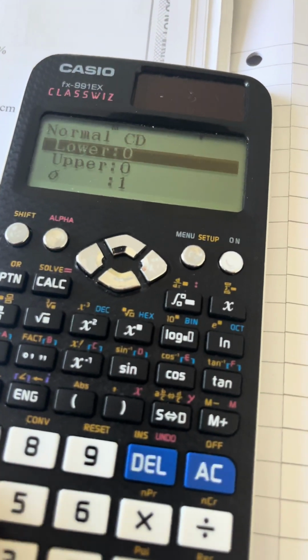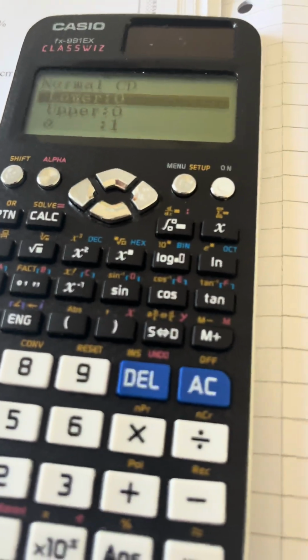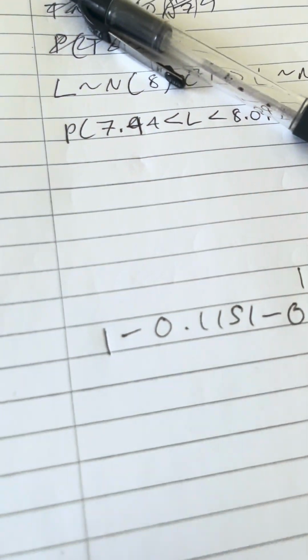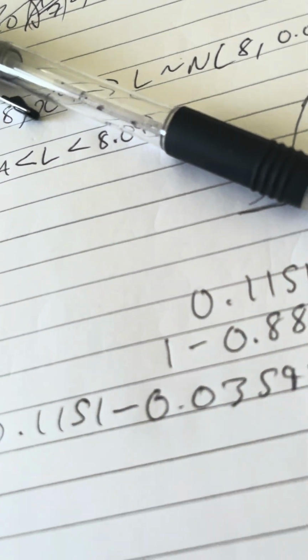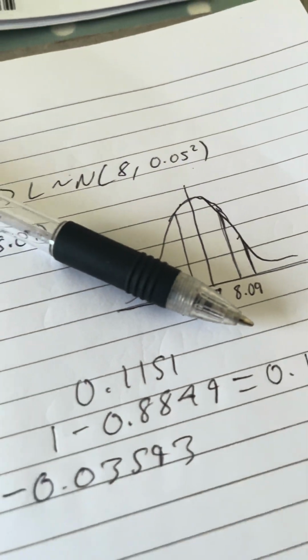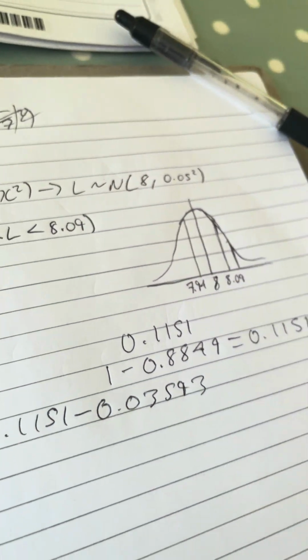I did see someone say that this wouldn't work, or this would work if you just transform it into the Z values. But I tried it with that other question and it just didn't work. So set the value on the lower and then set the upper to 99999, because that seems to work pretty consistently. And I hope this helped and wasn't too confusing.